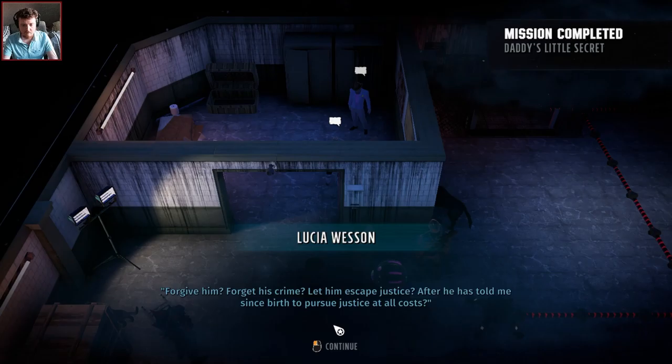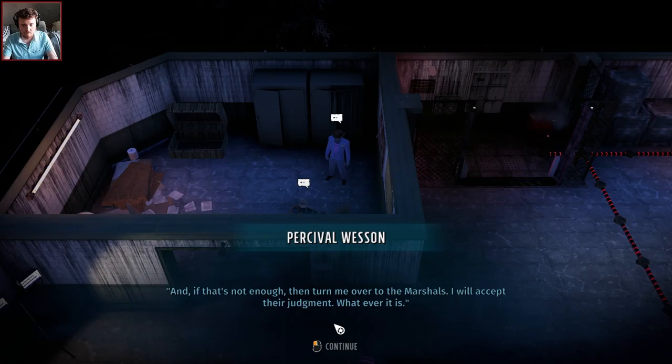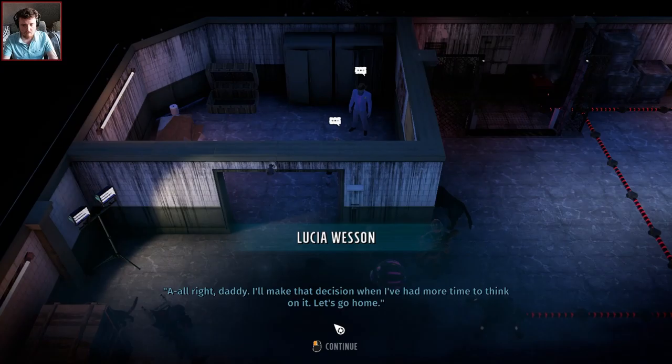Daughter, I promise I will never forget my crime. And if justice means making me suffer for it, I assure you the knowledge of the bloodshed I have birthed will torture me for the rest of my life. And if that's not enough, then turn me over to the marshals. I will accept their judgment, whatever it is. All right, Daddy. I'll make that decision when I've had more time to think on it. Let's go home.